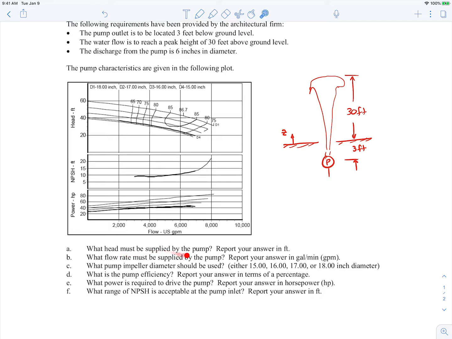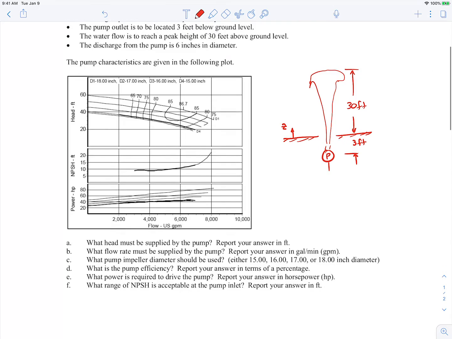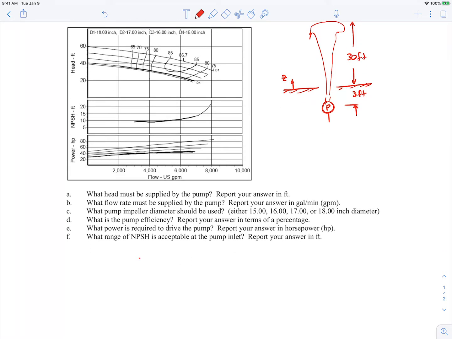As far as finding the head that must be supplied by the pump, what that head supplied by the pump has to overcome is the change in elevation of the fluid. We're not in any sort of pipe once we leave the pump. It just goes straight from the pump straight upstream. The head that we need to supply, that needs to be supplied by the pump, is just going to be the 33 feet. That's it.